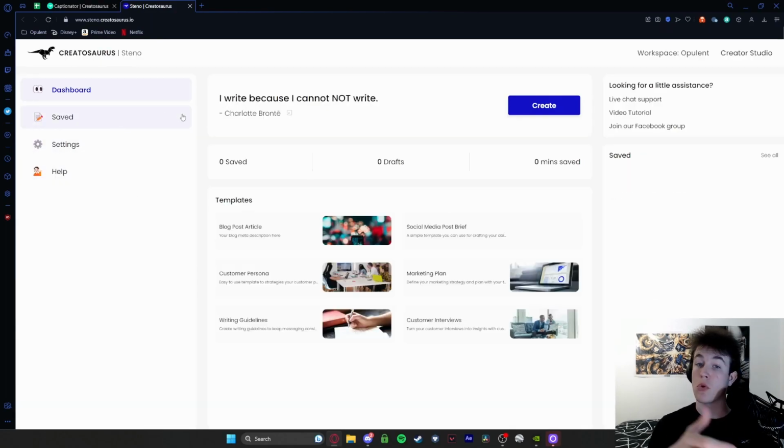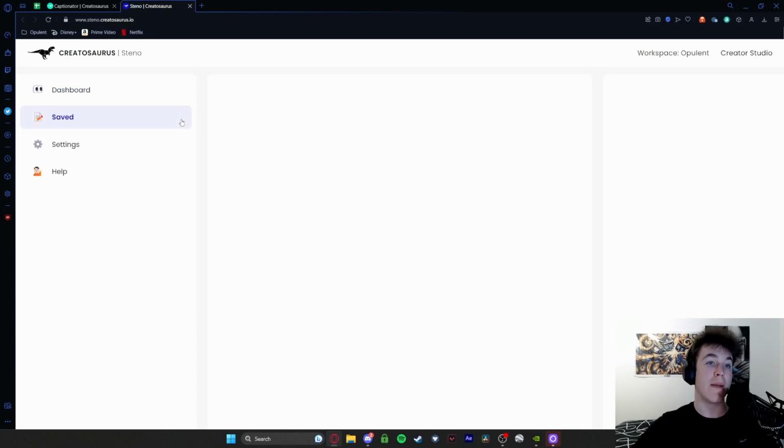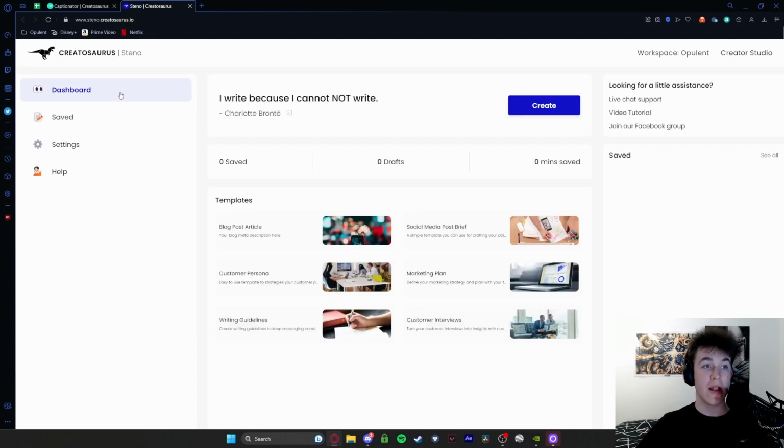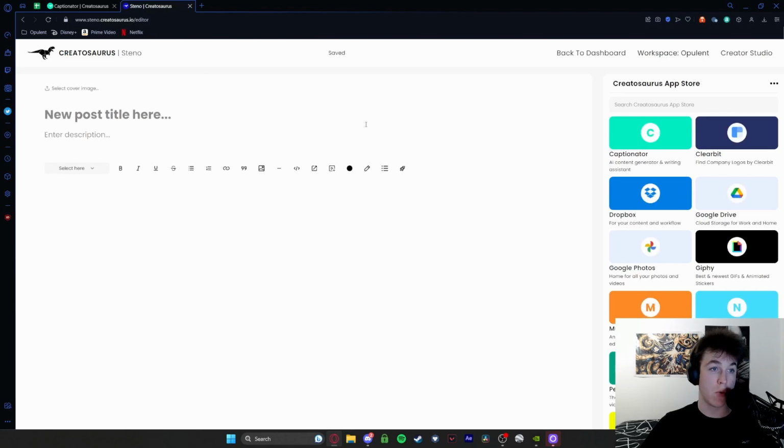This then brings us onto our text editor area where we're able to look through any that we've saved on here and go ahead and edit them here and create new text or post titles on here as well. You're able to use any of the options that the website has, so Captionator and Muse and things like that. However, this is obviously very, very useful as well if you just want to create your posts and get ideas for it and have somewhere to have all of your text editing done.